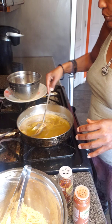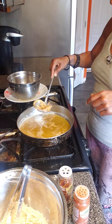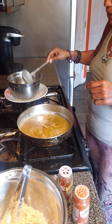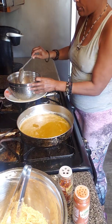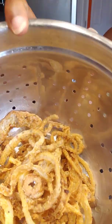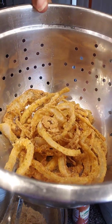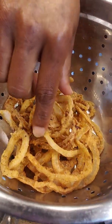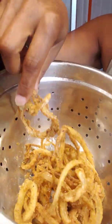Oh, these look so beautiful. And I'm definitely going to try them, but I'm going to turn this oil down real quick so I can show you guys. You don't have to be with me through the whole entire process. I don't want to bore you. Okay, look, y'all. Oh, nice and golden. Oh, y'all, look. Oh, that's beautiful. Perfect. Oh, this is perfect, y'all. I don't know if y'all can hear the crunch. Can you? Can you hear the crunch?